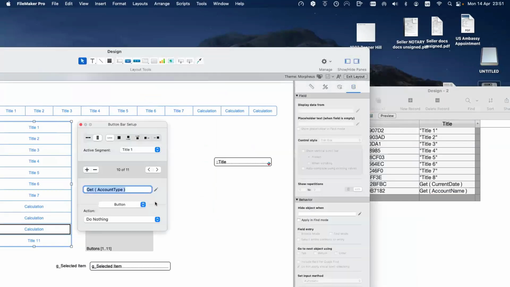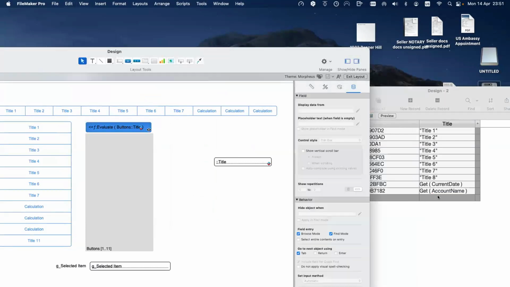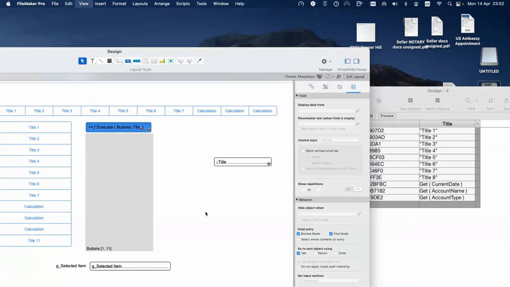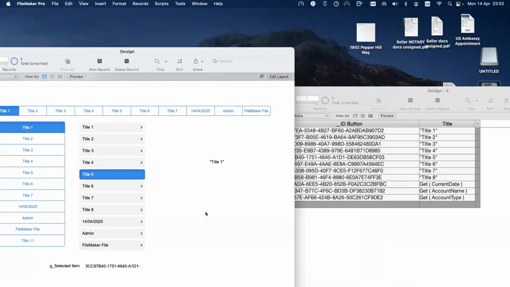The same. Could be anything here, right? Boom. Correct? And it works. So now you get the point here.